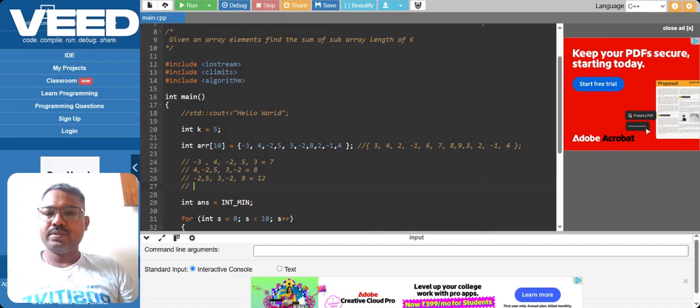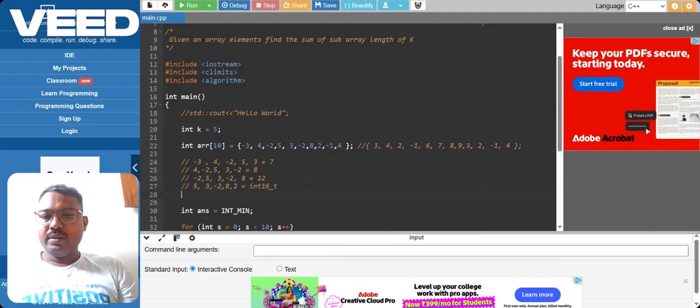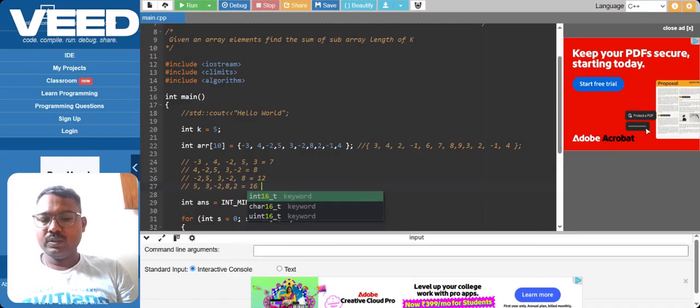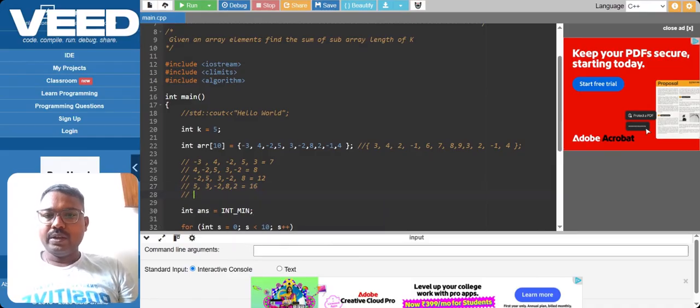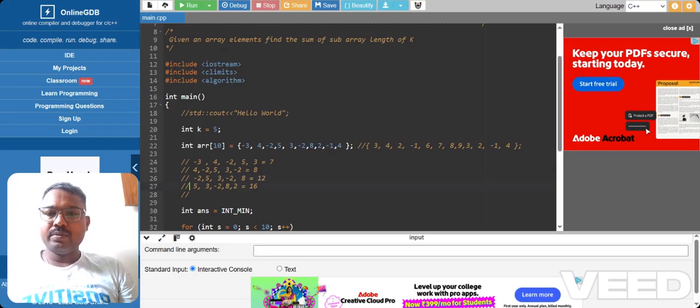Now next is 5, 3, minus 2 and this one. So the next 5 elements sum: minus 2 cancels, now 8 plus 8 is 16. Okay, 16. Now the next 5 elements.